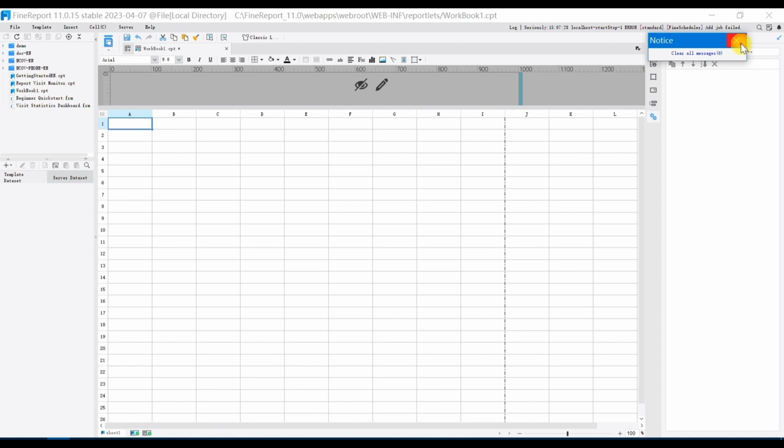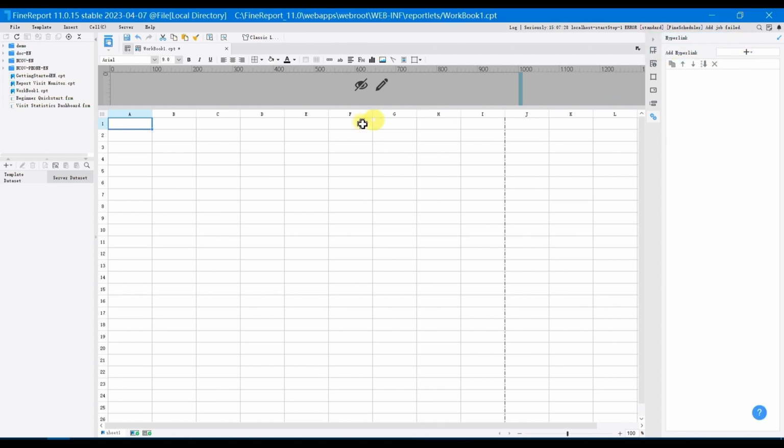Below the menu bar is the management panel for reports. All reports generated by FineReport 11.0 Designer are stored by default in the Reportlets folder and will be displayed in this report management panel. This is our dataset management panel. The dataset management panel is mainly used to store datasets created by users. Dataset refers to the data obtained from a database through SQL query.